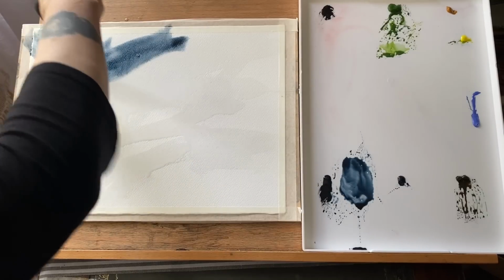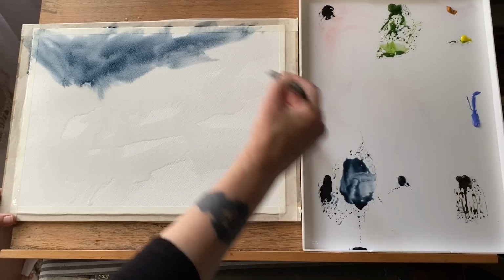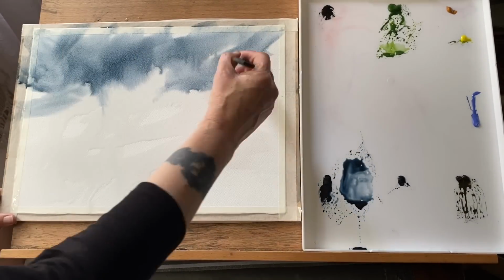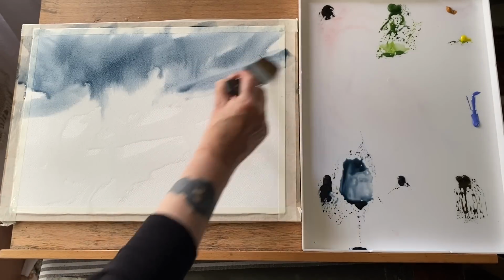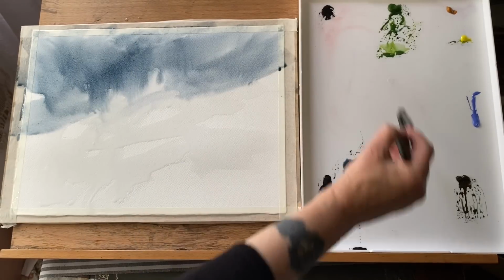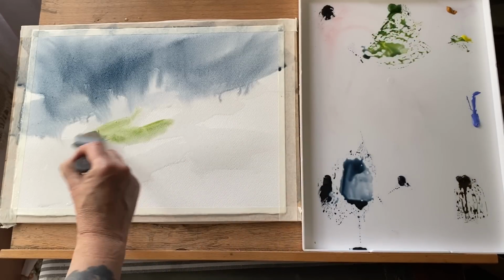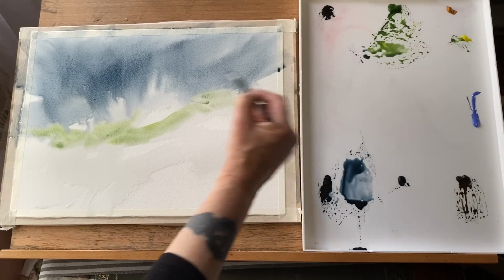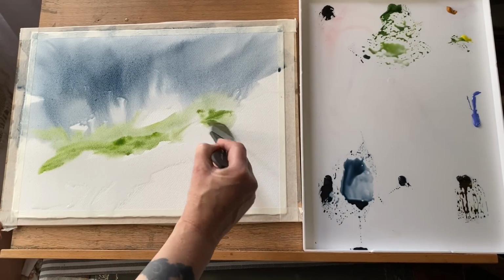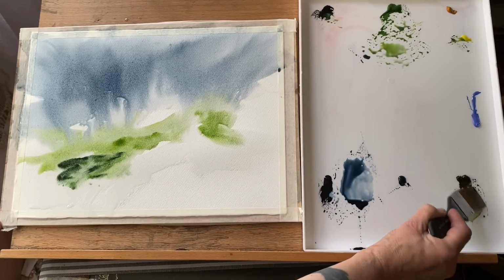And so you can see that I'm mixing on the palette with my mottler brush and painting wet into wet onto the paper that I just wet with the brush, and I'm just trying to spread the paint around without getting any kind of muddy mixes of paint. I want to graduate this wash and blend the colours from top to bottom, starting with indigo and Payne's grey, and then introducing a nice light green, which you've seen I've just mixed from a little bit of sap green and a little bit of lemon yellow, and I'm just joining those in.